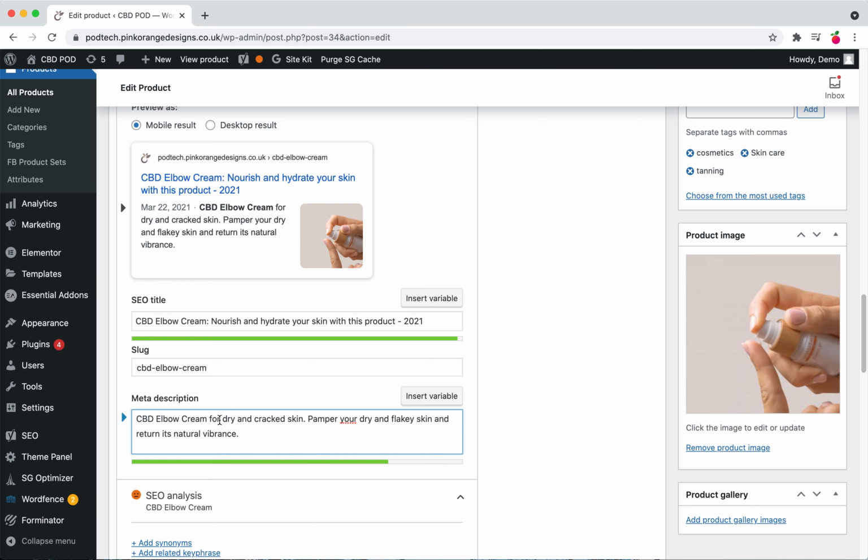So what we've put here is CBD elbow cream for dry and cracked skin. Pamper your dry and flaky skin and return its natural vibrance.